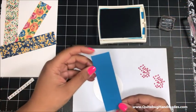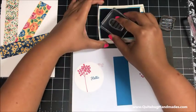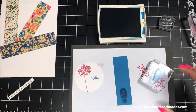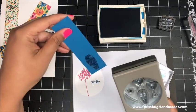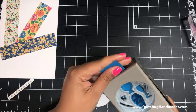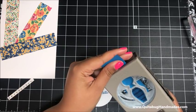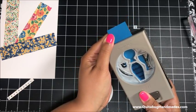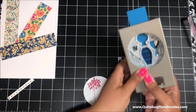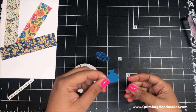I'm going to take this tall thin vase and stamp it upside down because I want it to fit in my punch and be easy to punch out. If you look at the punch, all of the images are upside down, so you want to stamp upside down so that it's easy to punch out your vase. I'm going to go ahead and punch that vase out, line this up - and there we go. You've still got a little piece left you could save and do something with.